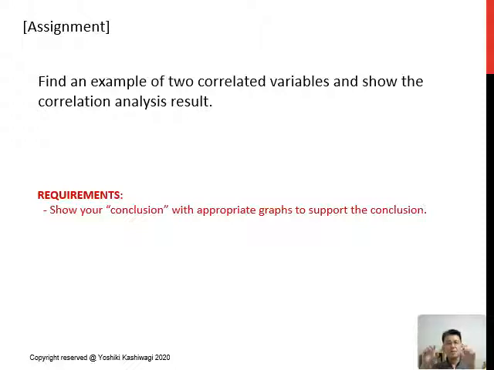I want you to pick up some data from a website or newspaper or magazines, whatever. Or you can ask some questionnaire to your friends. And then try to find the correlation between the two data sets. And let us see the correlation coefficient and scatter diagram as well. I just need a simple result, and I hope you can find a very insightful result and very interesting examples.